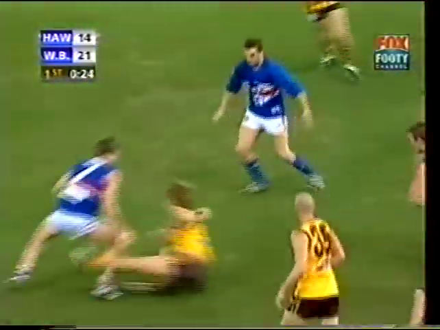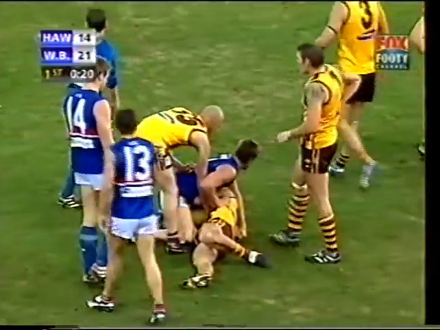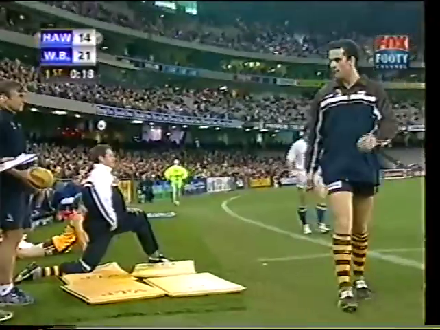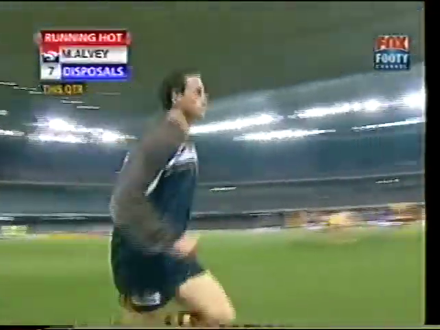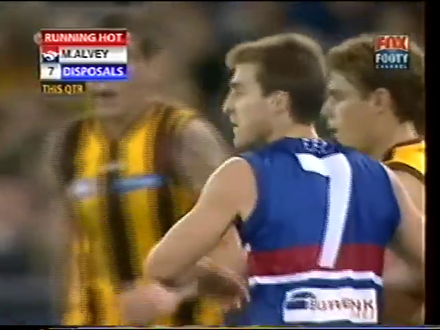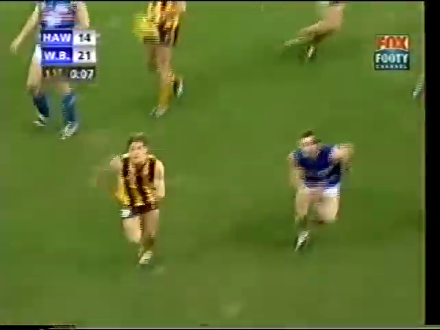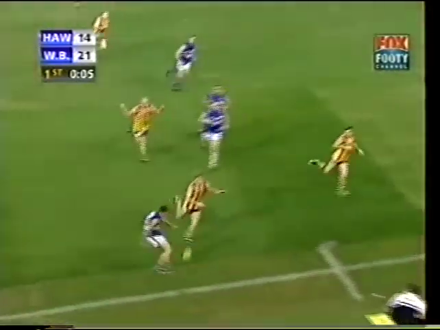Darcy pushes Holland off. West does the same, and we'll have another bounce. Strong in the body, West, isn't he? Just moved young Brett Johnson sideways then. 205th game for Scotty West tonight. Four-time best and fairest winner. Been an absolute champion for the Western Bulldogs over the years.